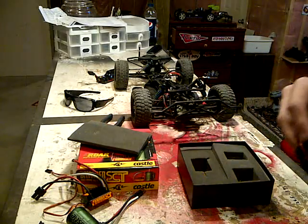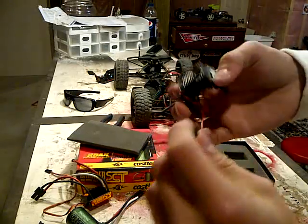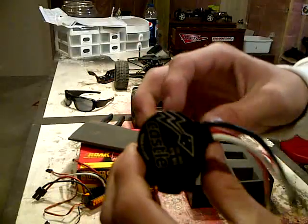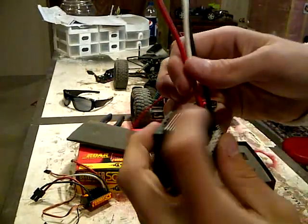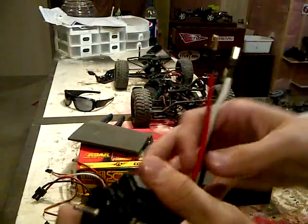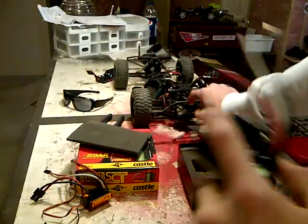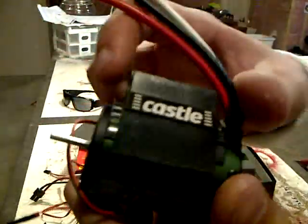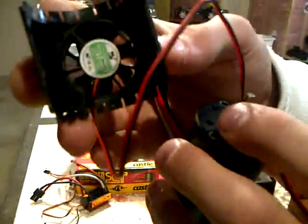They give you this cool little induct fan system here. Basically you just unravel this and plug this into your ESC, or you plug this into your receiver. This is for like the 4x4 — if you were to put this on the Slash 4x4, then this is what you would use, because this won't fit if it's on here — it won't fit in the back motor carrier. So basically just zip tie it — they give you zip tie slots there — and then it just intakes the air through there and into the fan, as you can see the fan's under there. It plugs into your receiver.